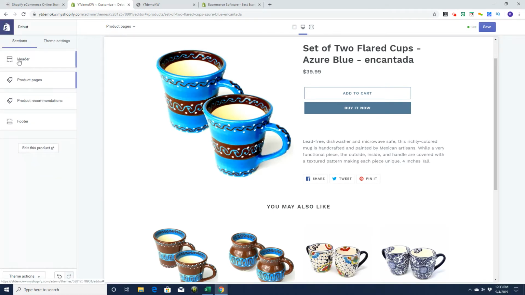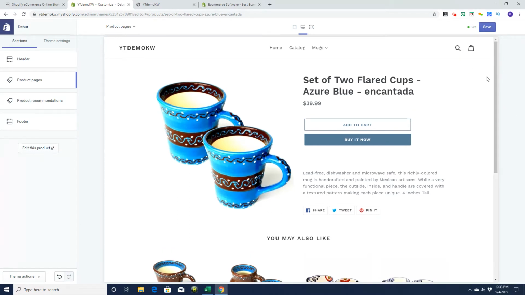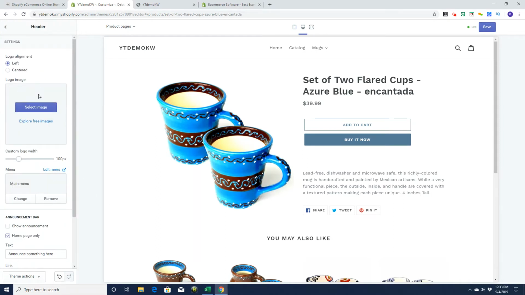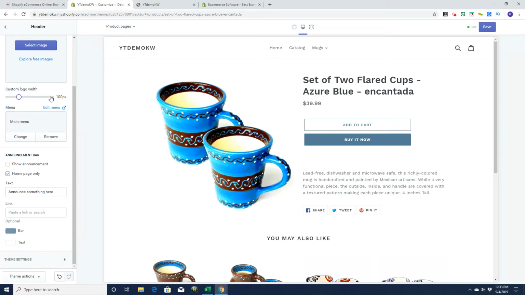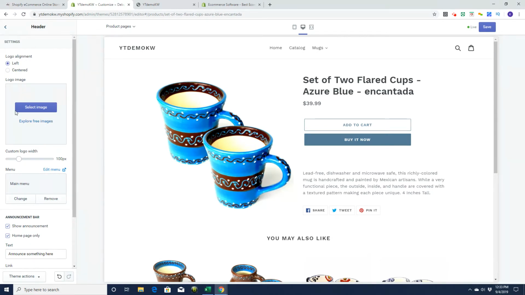Okay, also note that there's always going to be this header and footer on the top. They relate to the pieces of the puzzle, the pieces of the website that are going to be showing on every page. But if you want to, for example, uploading your logo would remove this and change this to a logo. So you can change the size of your logo. You can put an announcement bar on the top, and all these things are going to vary slightly depending on the theme. Okay, so every theme's slightly different. This is the free theme from Shopify, but the basic anatomy is the same. Every Shopify website uses a theme.